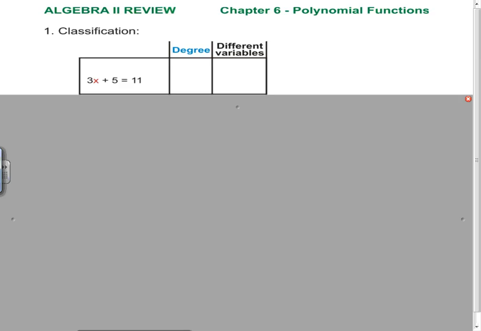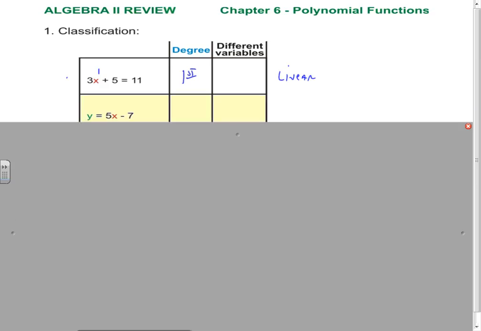First off, you need to determine the degree. If you figure out the degree, you'll figure out if it's linear, quadratic, or polynomial. So the degree is the degree of the highest degree term. So if you look here at this example, I've got to move that, the cursor is right in my way there. Sorry about that. But if you look at the degree, this is x, the variable to the first power. So this is first degree, and because it's first degree, it's linear. All right, basically anything first degree is going to be linear. Okay, that's the idea, and that's the concept as you go down.